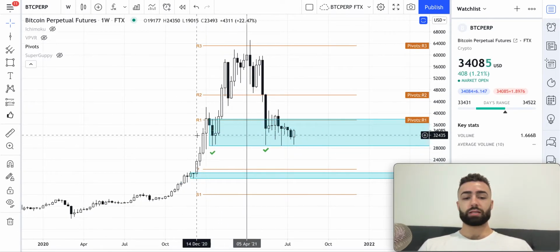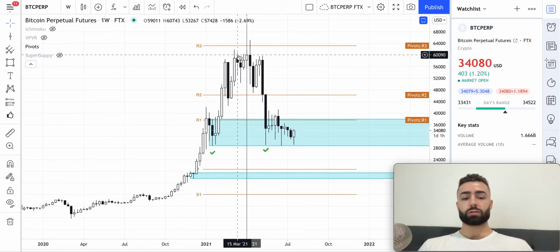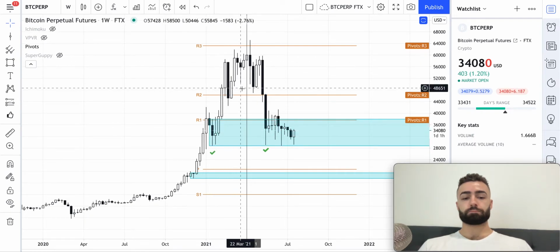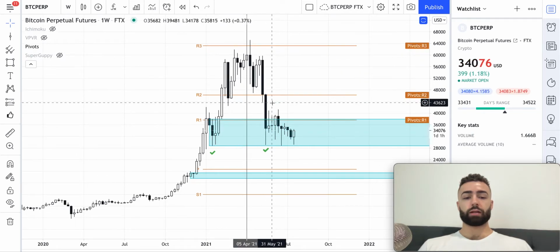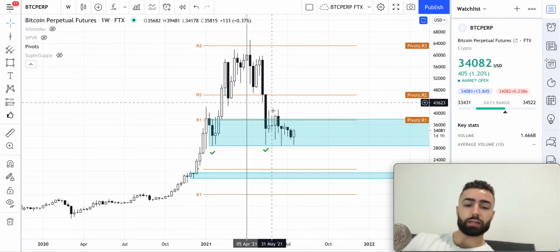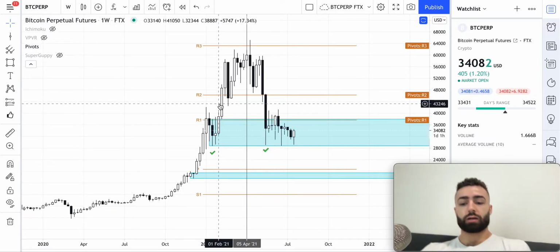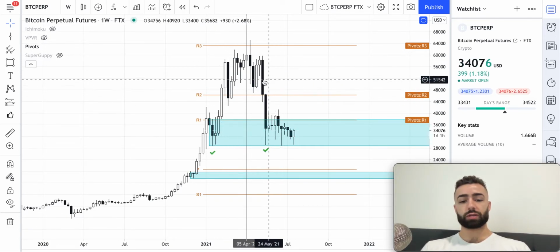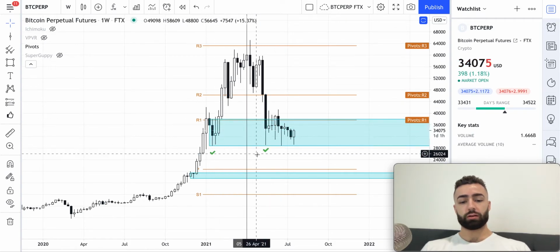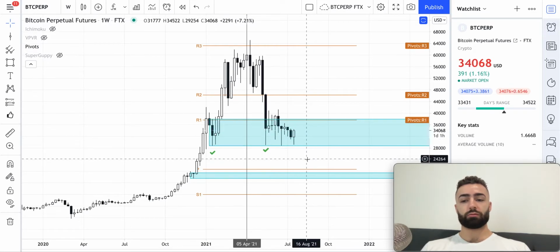Right now you can see that we had this higher low here, then we came up, formed two lows again, came up, and then came down right here. So we didn't form two lows on this side, but we did in the same speed come over and go down as quickly as we went up here in 2 weeks. And then we had a bounce here, similar to here, bounce, came down, and now we're potentially going to draw down further. We'll see though what happens with the price action in the coming days.